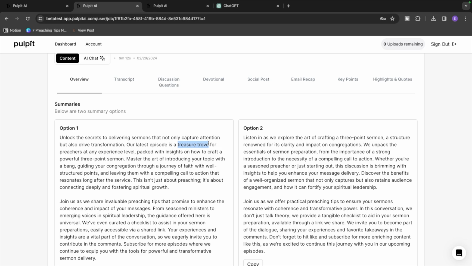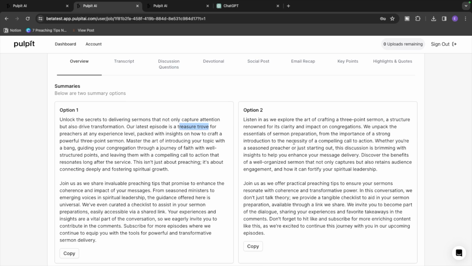Same with ChatGPT or most other AI tools, if you've used any. You're going to want to work with it. So, for example, that phrase right there just stands out to me, treasure trove. That's a word that I'm never going to use to describe my content, or even that's not a way that I would speak in everyday conversation. So you just want to scan through these things as well to make sure.